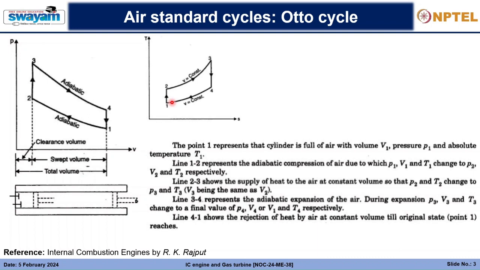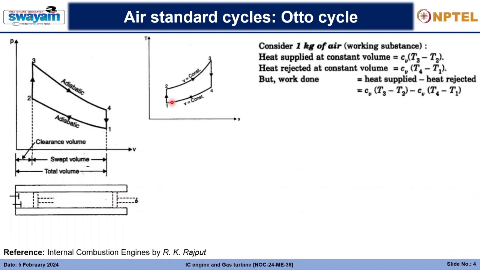One thing to note is that 4 to 1 is basically the heat rejection process also. What happens is, when the gas is being expelled out of the exhaust stroke, the burnt gases have a particular temperature which is not reduced to the initial temperature, right? So it has some enthalpy left with it, which we are expelling out of the cylinder. That is heat rejection.